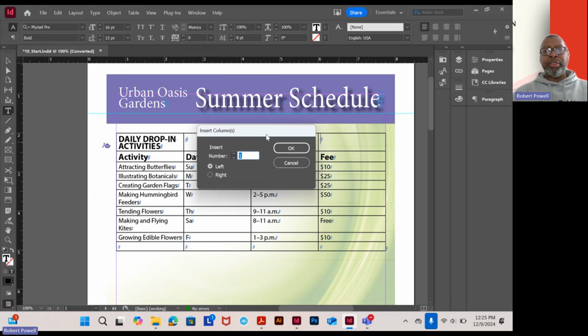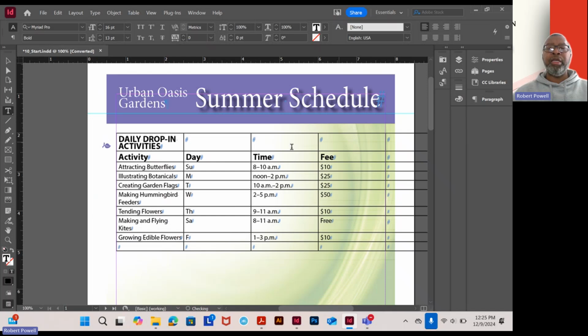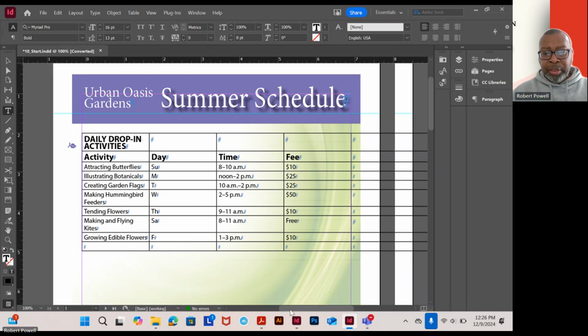That's going to ask you the same question as when we inserted the row. Do you want to add the column to your left or to your right? In this case, we're going to do it to the right. Select right, click OK. And as you see, we have another column.